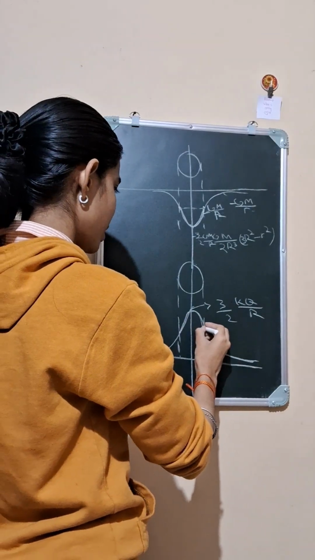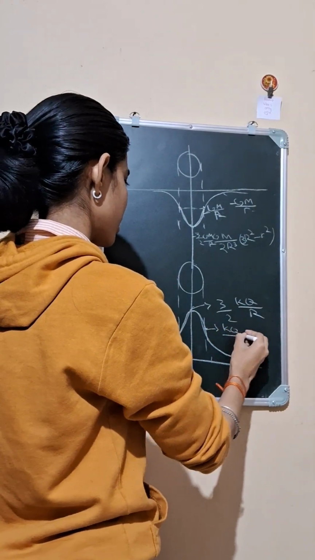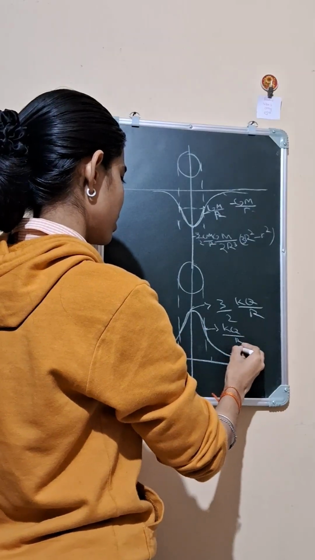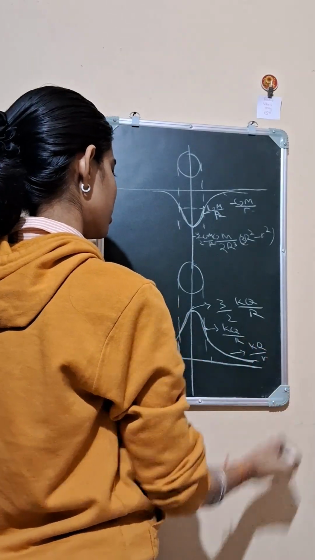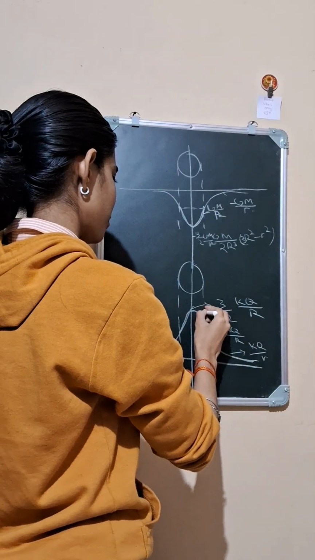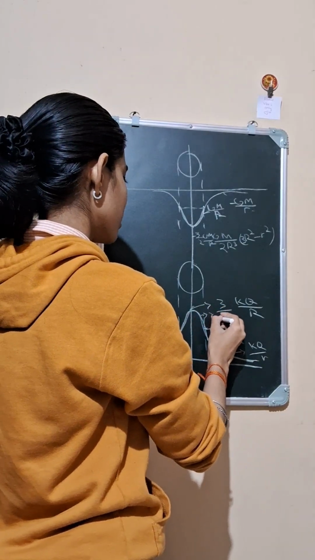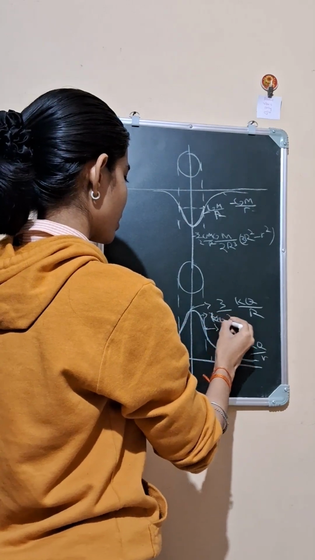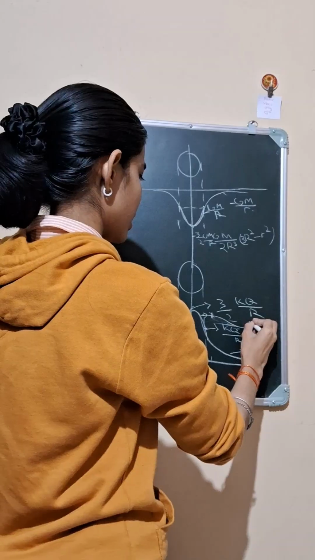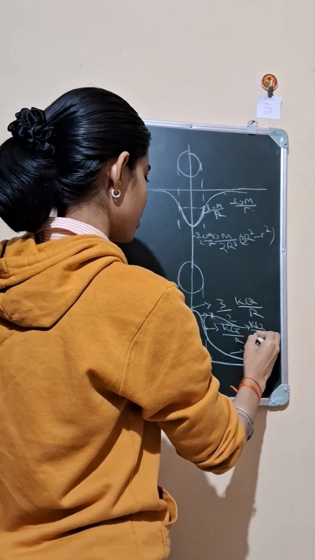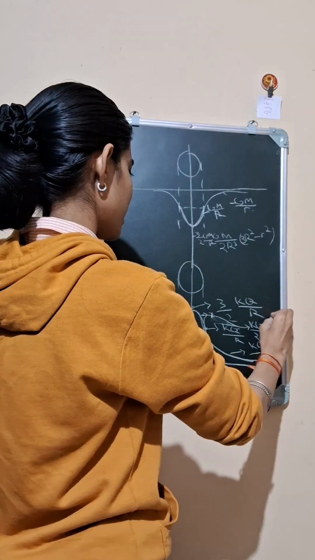So here on the surface it will be kq by R and will decrease as kq by r outside the sphere, and for a point inside it is kq by 2R cube, 3R square minus r square.